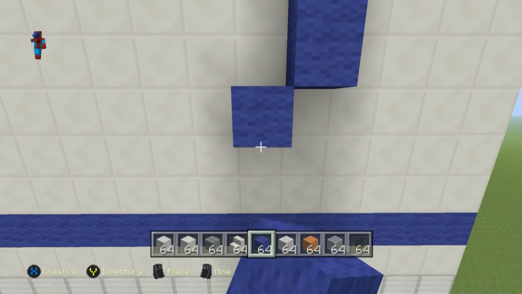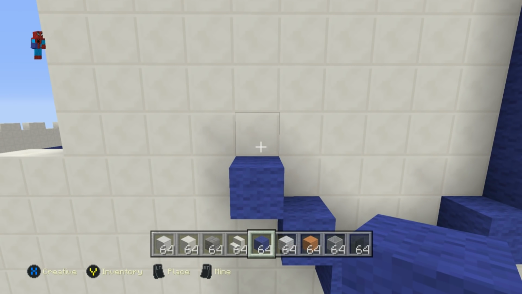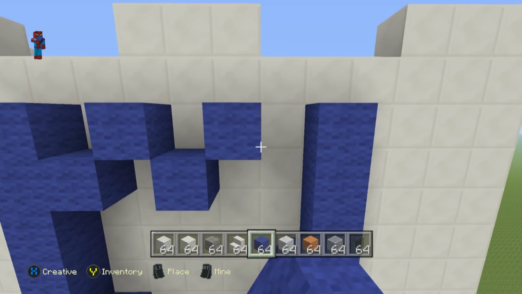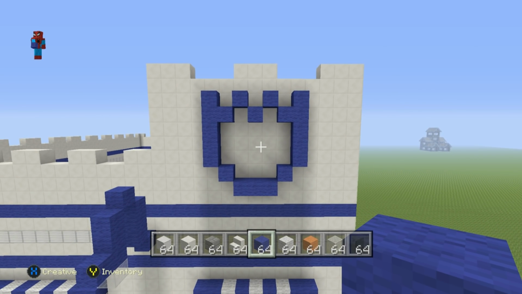2 bottom left diagonals. Left by 2. Top left diagonals. Up by 4. That's 1, 2, 3, 4. Then a bottom right. Up right. Bottom right. Up right, bottom right. And that is your shield right slap bang in the center of your tower.